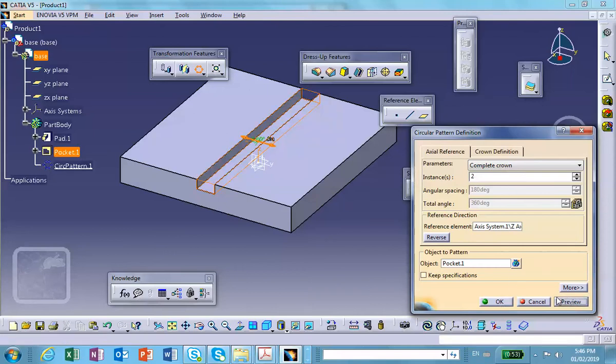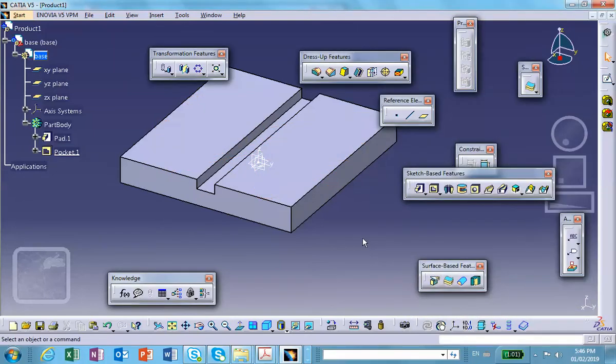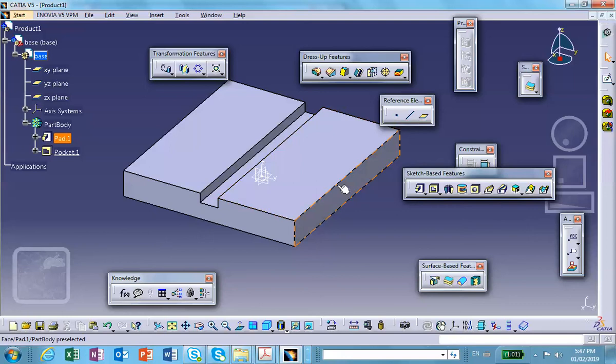Okay, so why is this thing not working? Complete crown, this is 5. I guess the complete crown is not a good idea. Cancel. Notice that it is easier if you drew this thing on that side and then just pocket it, but I insist on using a crown. Okay, so let me try it one more time.